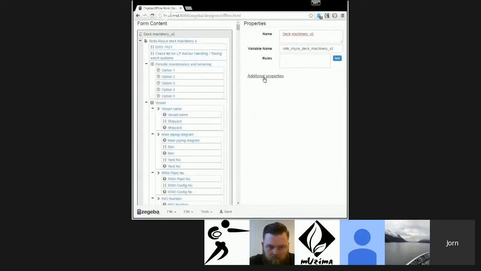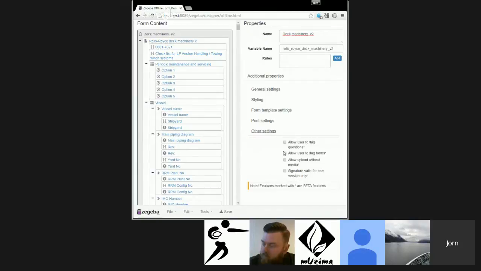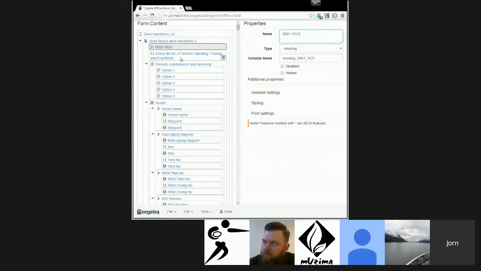With extensions, I mean that under additional properties here, we will get a separate header that says extensions, and under extensions, you will then have these 3 properties for basically any type of element that you click on.